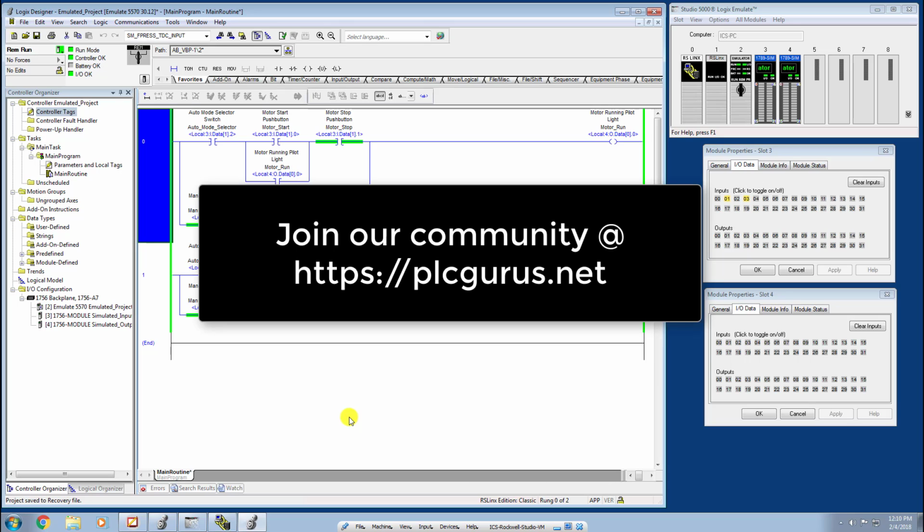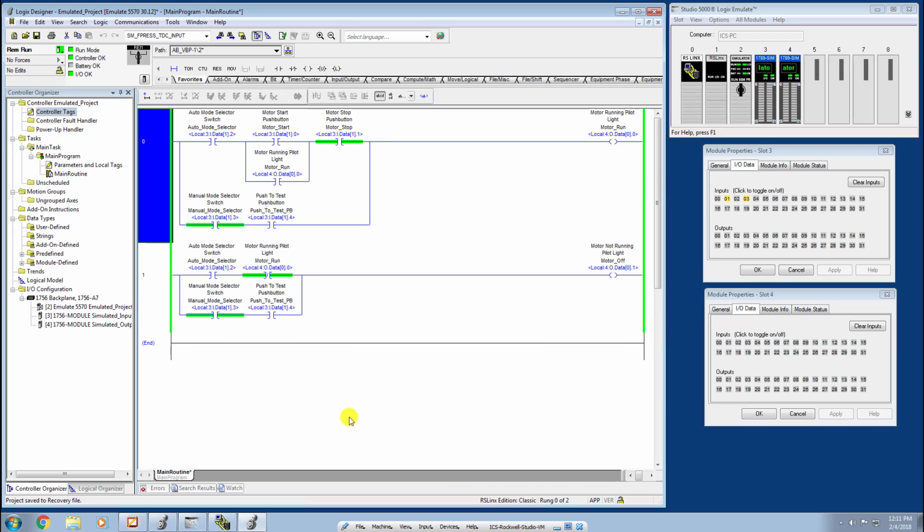If you've been following along in our Studio 5000 Essentials video series, you will know that we've gone right from basically a beginner level, and we're slowly incrementing our skills, adding to our toolbox of skills working in and about the Studio 5000 Control Logix environment. If you haven't watched the previous videos, I do highly recommend that you do that so you can get up to speed with us here.